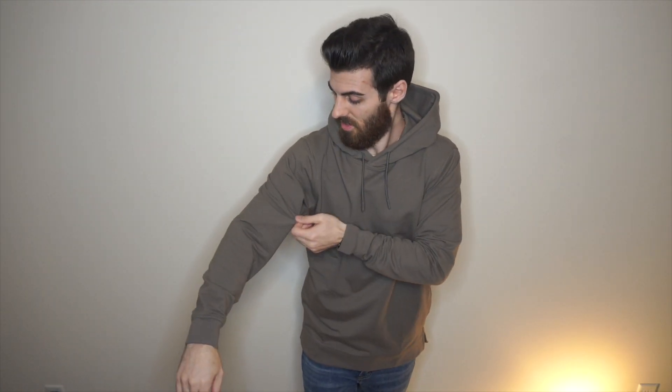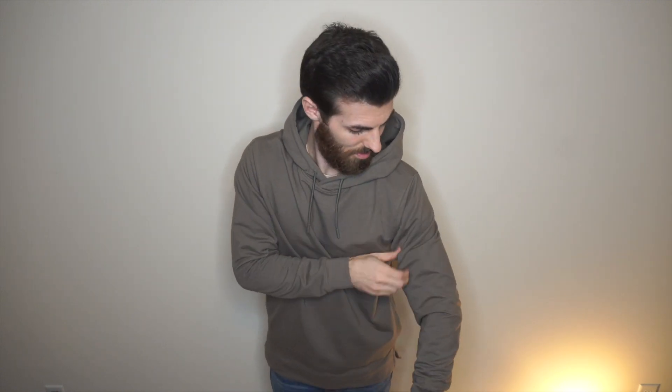Okay so here it is up close. This is their Moonlight colorway — a Moonlight long sleeve curve hem tee. And then this is called Canyon again. They just came out with their spring collection, and they also had Mirage which is like a baby blue — I really like that one too. Both of these colors are sick. Right off the bat as soon as I tried it on, the fit is different. The material is the same but the fit is definitely different, especially right here on the arms — this is where you really notice it.